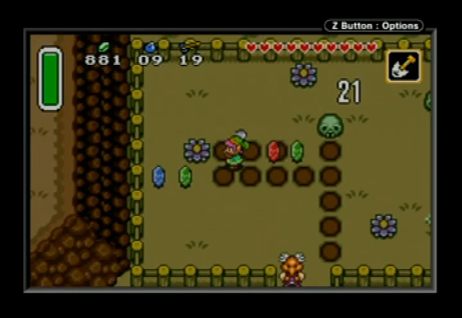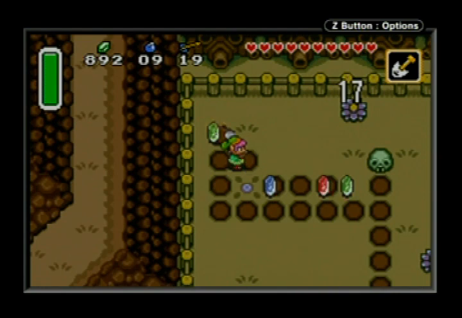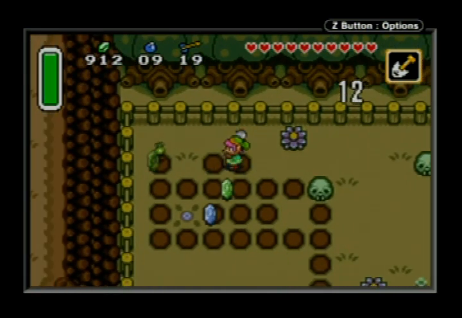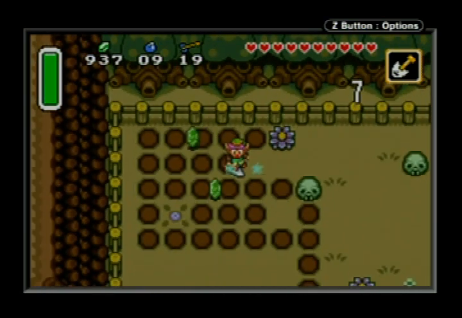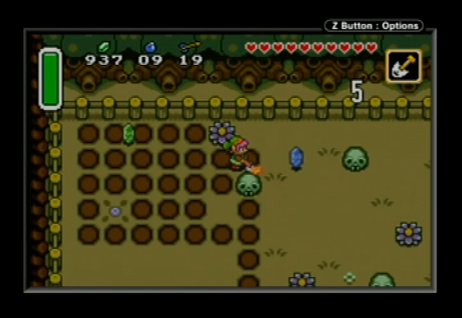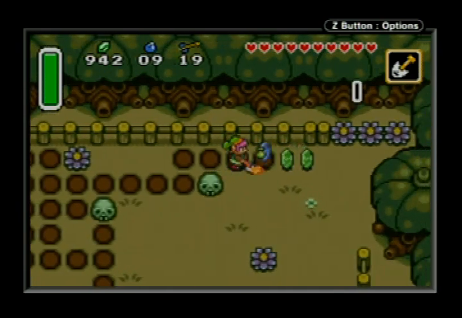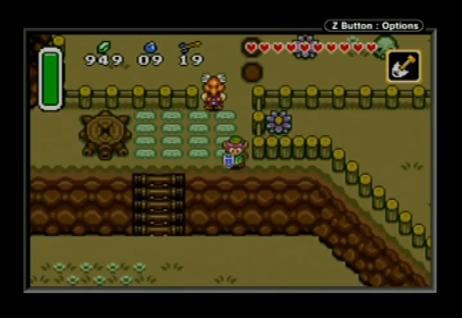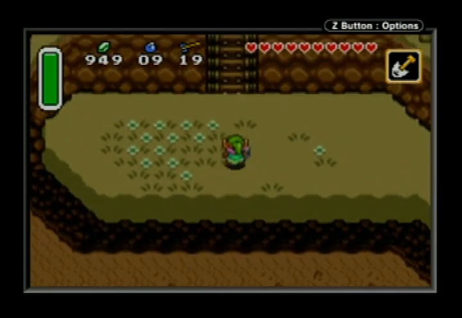Doing this at this speed is hard. They absolutely had to have adjusted the luck. I mean, maybe not. I just feel like if you dig a lot of holes, you're almost guaranteed to get it. And I'm definitely digging more on this version than I am on SNES.